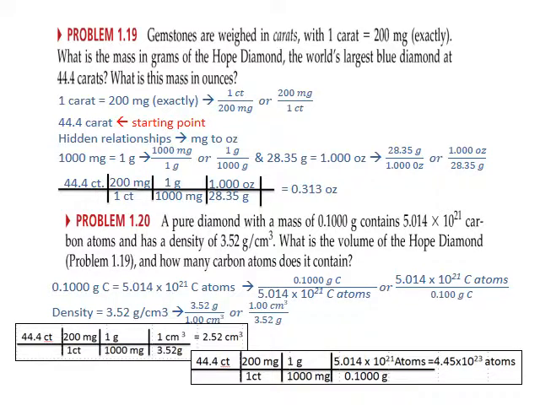So I kind of worked these out here. I started with 44 carats, as I said, in each place. I'm going to convert those to milligrams and then to grams. So the first 3 steps are the same for both problems. And then in finding out the volume in centimeters cube, it says what is the volume, so it doesn't tell us what unit, so centimeters cube is usually where I'm going to stop here. So I use the density in the first problem, and then the second problem I use the relationship between atoms and grams.